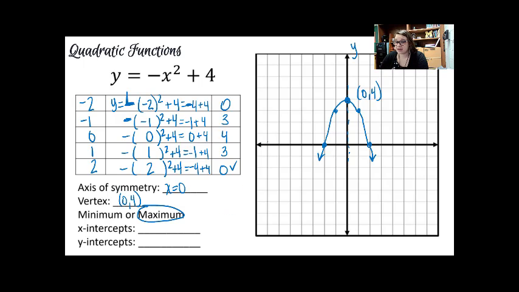X-intercepts is where it hits the x-axis, so looking across the x-axis, I see a point right here. That's the point -2, 0. And there's another time it hits right here at 2, 0. The y-intercept is where it crosses the y-axis, it hit right here at 0, 4. Sometimes for x and y-intercepts, instead of putting it as points, you could have said it's at -2 and 2. And for this one, we would have just said 4. Don't put parentheses around these, though. I should really say and.